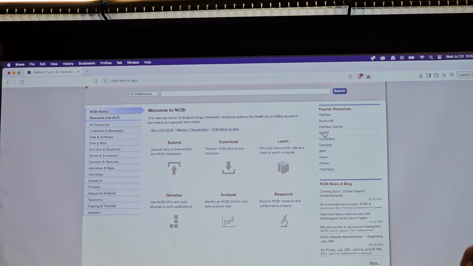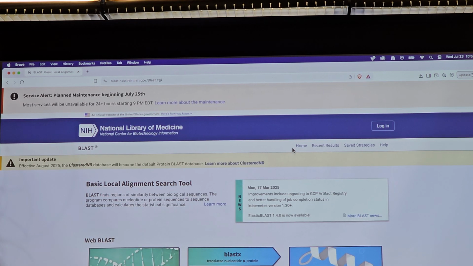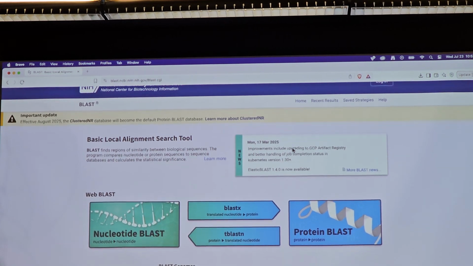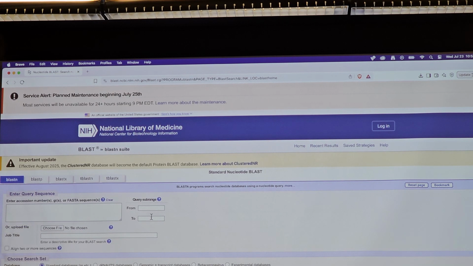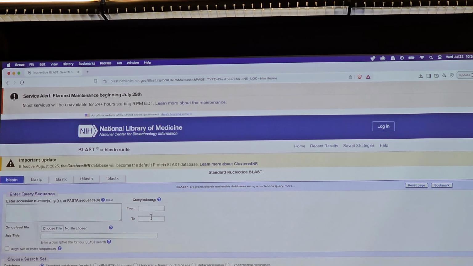All right, click on BLAST, it's over here on the side. Everybody see BLAST? Click on BLAST, and it takes us to the BLAST page. And then what we're going to do this time is click on nucleotide BLAST because we're going to use a nucleotide sequence to query the nucleotide database. So click on nucleotide BLAST and you'll get to this window. Okay, we all good?